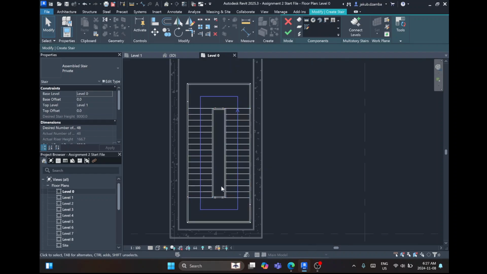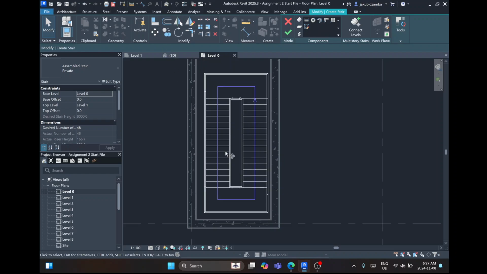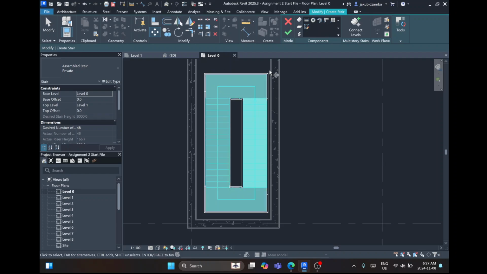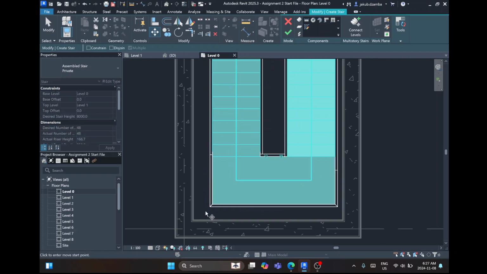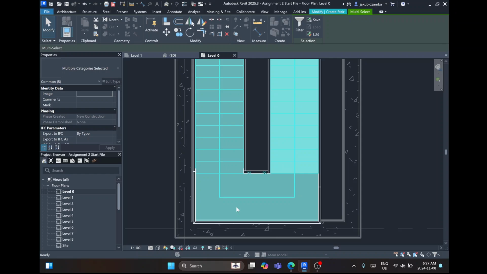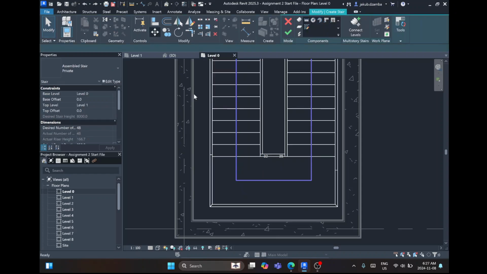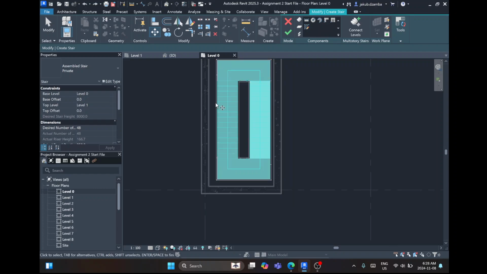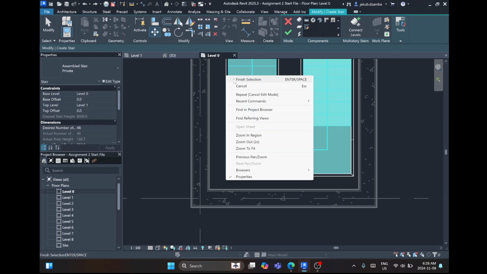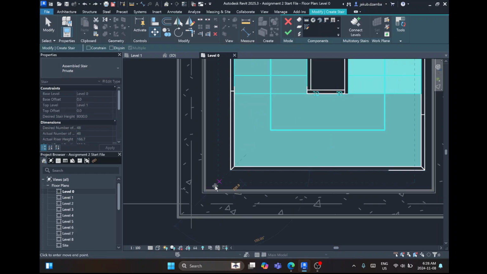And now I want to line this up a little bit. So the first thing I'm going to do is grab the new button and select everything in here. Maybe one more time to make sure I got it all. Okay, grab the corner, line it up with this. Oh, it's not quite what I wanted. Let's try that again. I'd like to get the railing to be flush against the wall. I don't really want the railing to be sticking into the gypsum. I think that might be better.